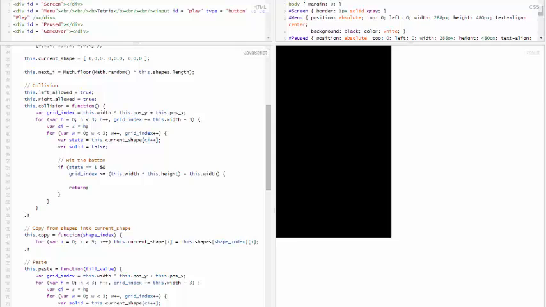By doing that, we will, let's see, we're going to use the paste function, and we're going to paste into the grid current fill value, we're going to paste it into the cell at that same location.